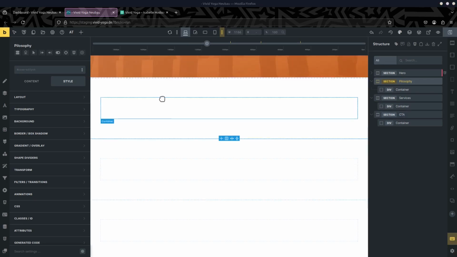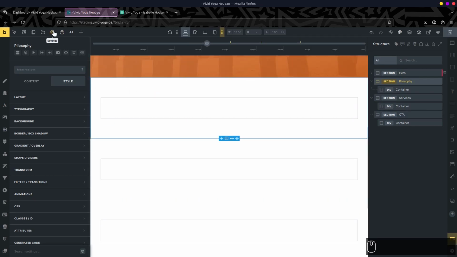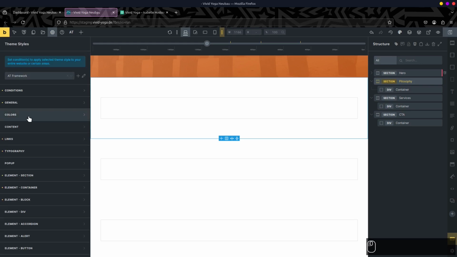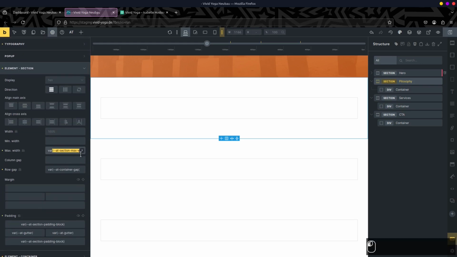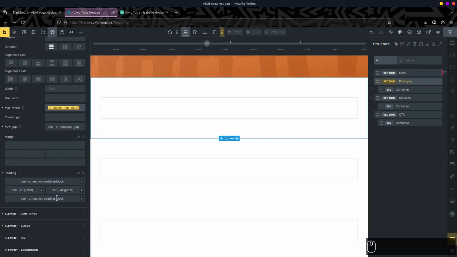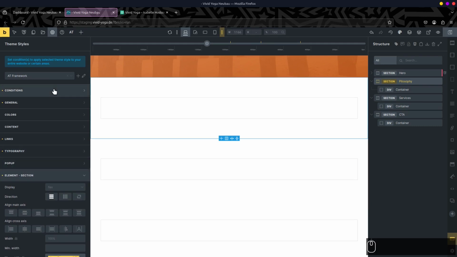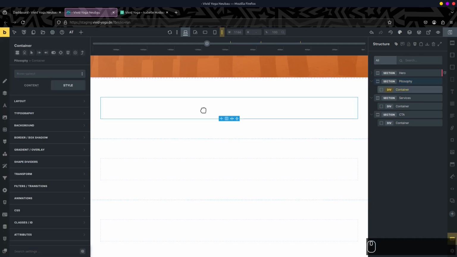As you can see, ATF does a lot of the spacing for you already because it's just set up that way in the theme styles. If we go to the section element, we can see that just the proper variables are there. There's a gutter variable. So this is not entirely dissimilar from what ACSS does for you. However, there's some stuff that you need to do yourself that Smart Spacing does for you in ACSS.